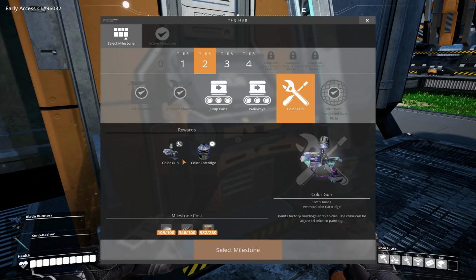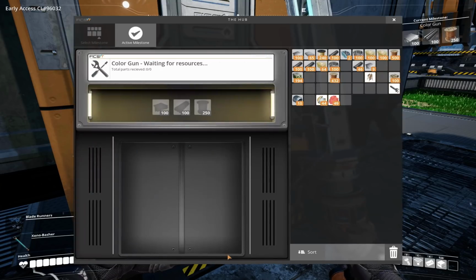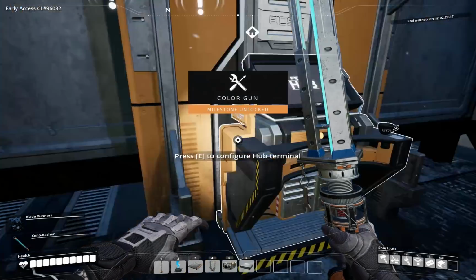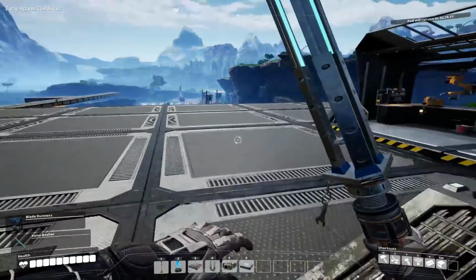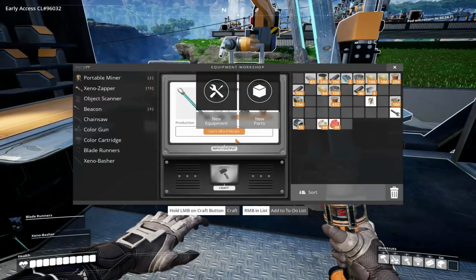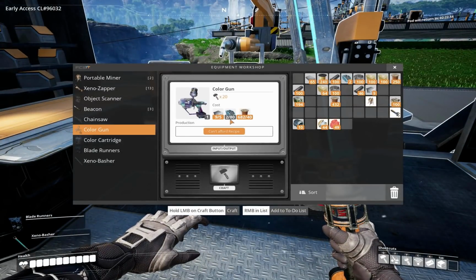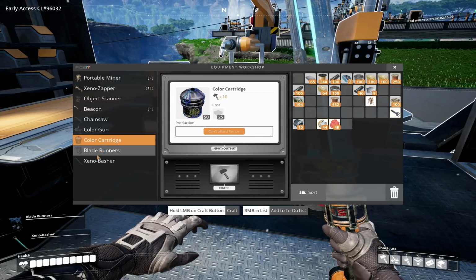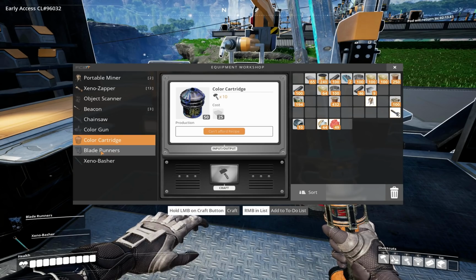Paint factory buildings and vehicles. I actually have enough for that. Color gun. Color gun. 80 screws. Wow. Wow, you get 50 color cartridges with 25 flower petals.